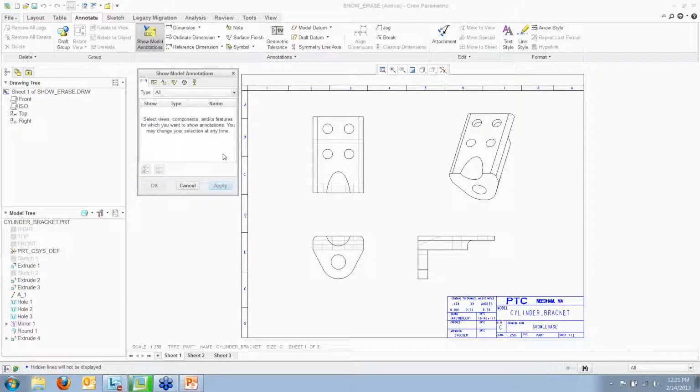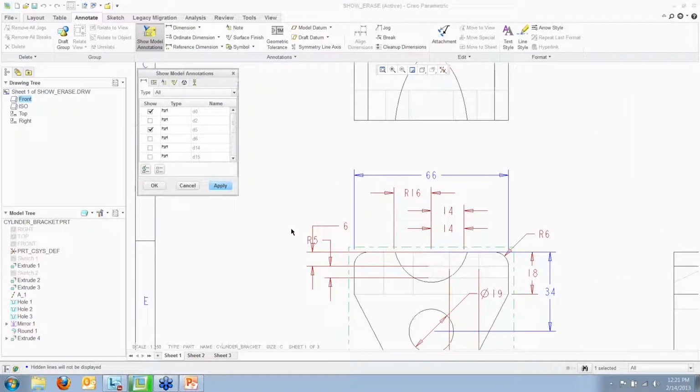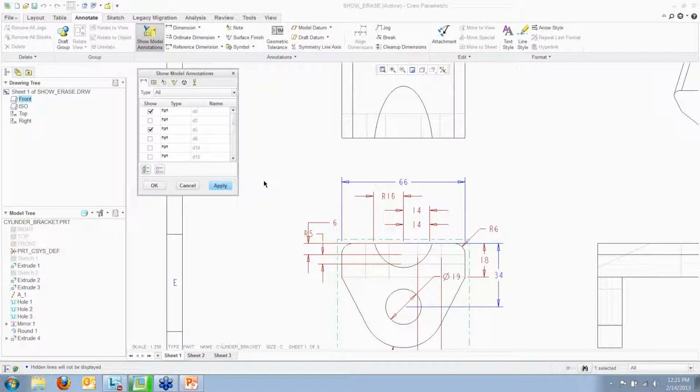The new methodology: note when I pick dimensions and I pick, let's say for example, the front view, it's going to show me all of the dimensions that are currently available to be shown in the front view. I can then come in and pick the ones that I want to keep, or I could mouse over them in the table and check the boxes of the ones that I want to keep. So let's say for example I wanted to keep this 19 millimeter dimension here.